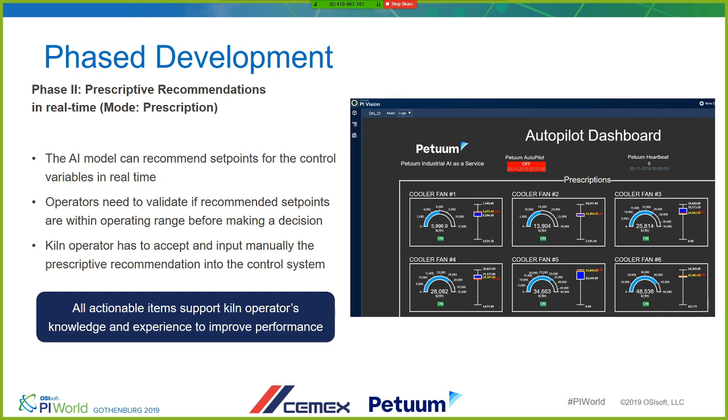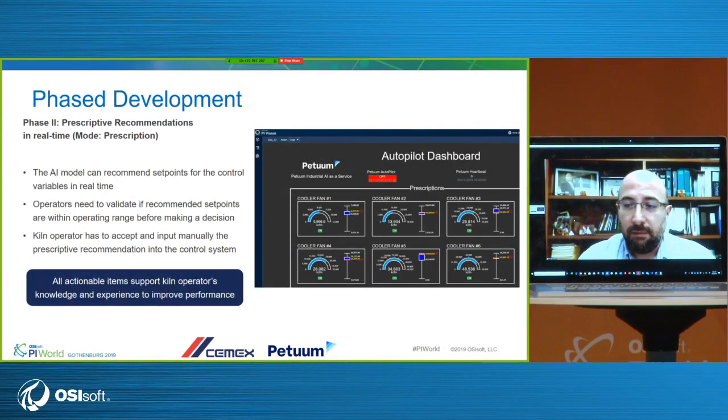So we started getting some recommendations and some visual aids saying, okay, in the last 8 hours or in the last 24 hours, you have been working in this range, and my recommendation is on par, or is it above that range, or is it below? So that gives some visual feedback to the operator saying, is the recommendation reasonable? Should I follow it or not? So with this additional information, now the operator can fine tune his operating decisions, or even better, start trying the recommendations from the system. The system was giving them recommendations, and out of curiosity, they started plugging them into their control system to see how it happened. And it behaved very well, actually.